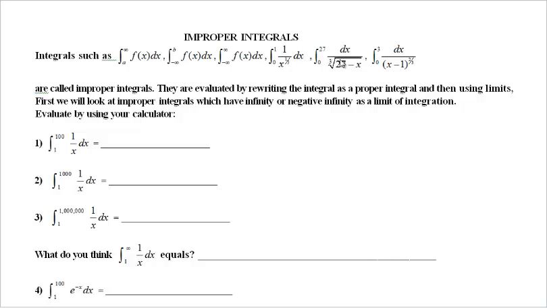Looking at this second example right here in this group of three, if you were to plug 27 into the function for x, you're again going to be dividing by 0. That makes that improper. And in this last example right here, what we can see is that this function is undefined at x equals 1, and 1 happens to fall between 0 and 3, so that makes this integral improper.